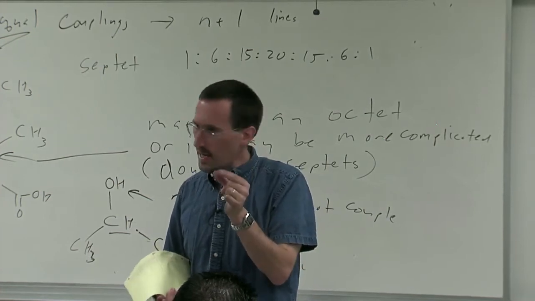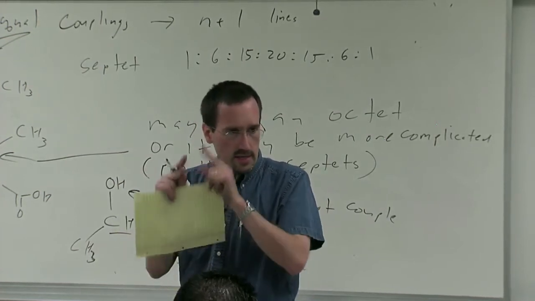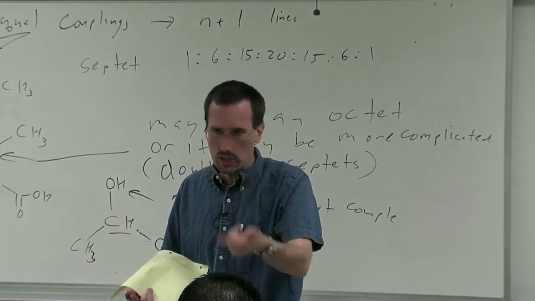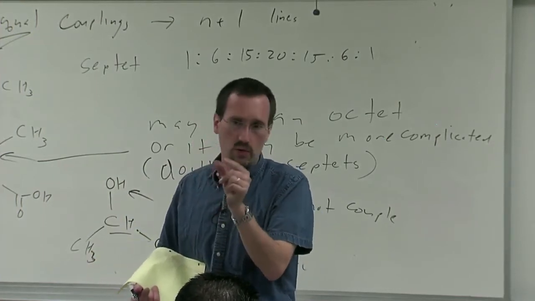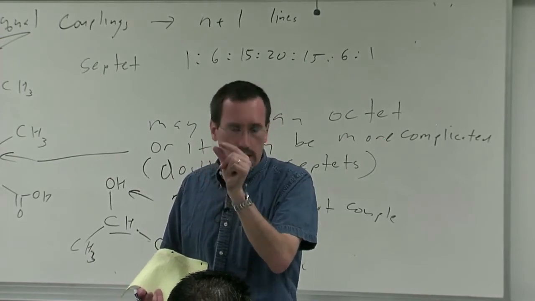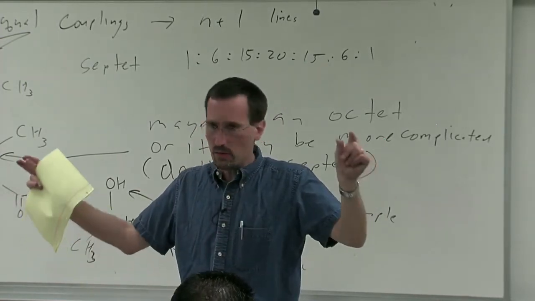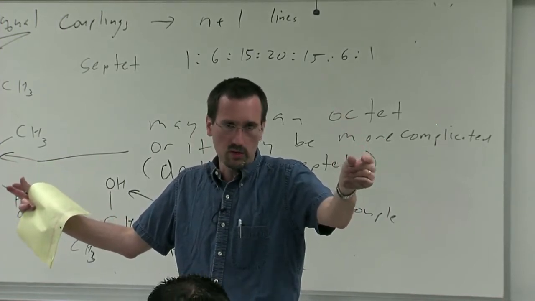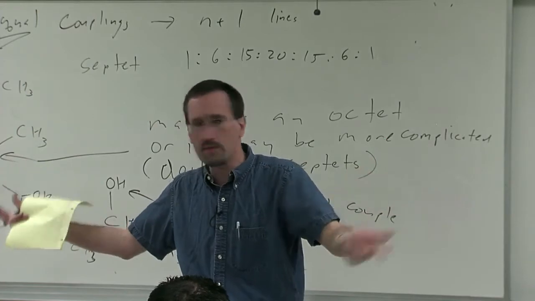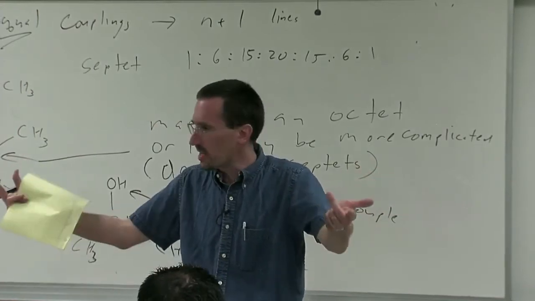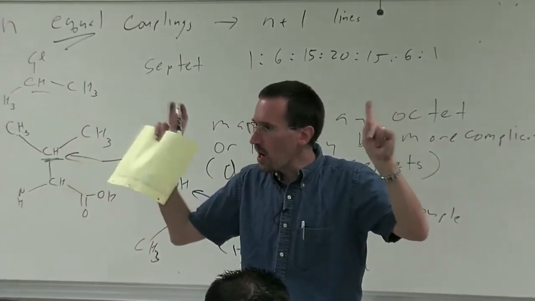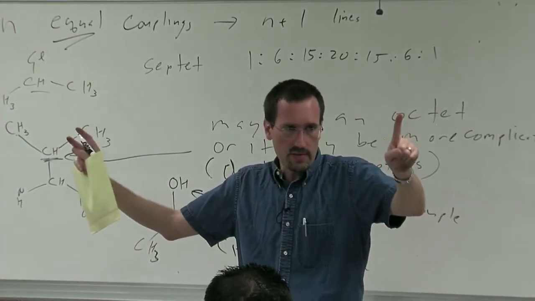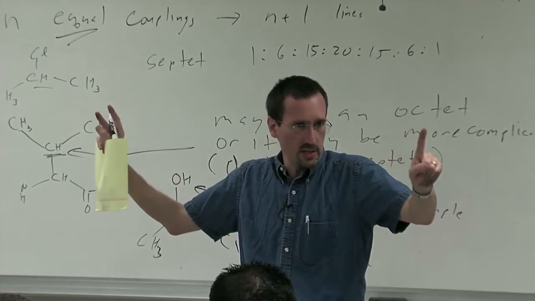So in order to see coupling, your exchange rate has to be such that your line width is on the order of better than 7 hertz, in order to not have swapping with water, which is very far away. Water is typically 1.6 parts per million in chloroform. Remember I said an alcohol can be 1 to 5 parts per million. Let's take 4 ppm. Those are hundreds or even thousands of hertz away, right? A 4 ppm difference is 2,000 hertz.